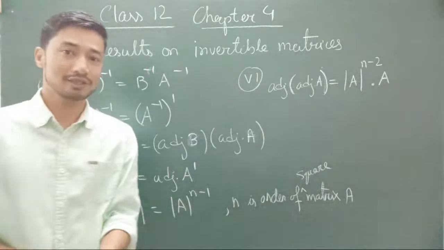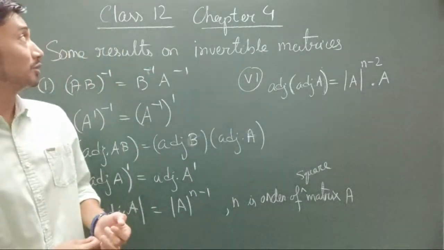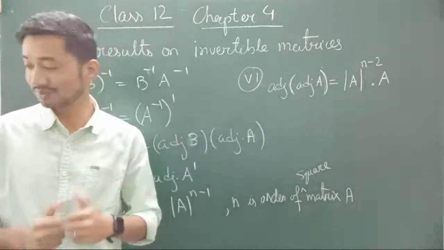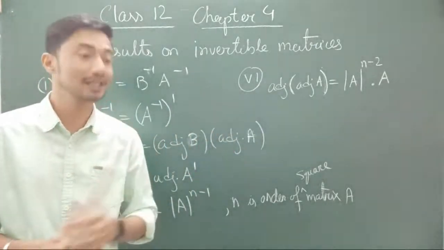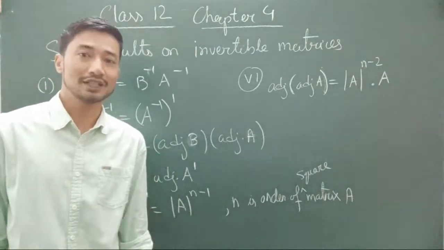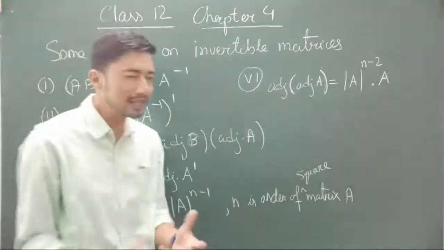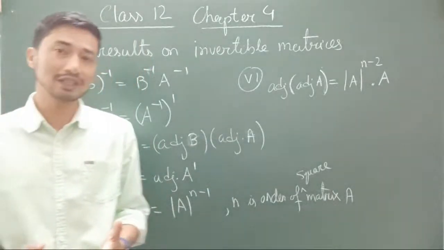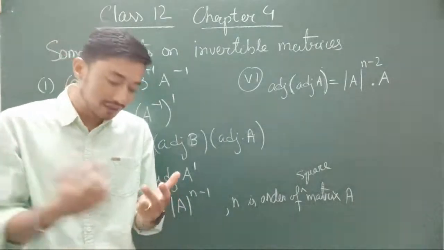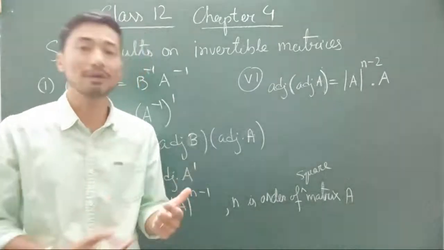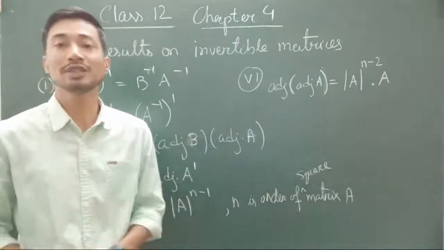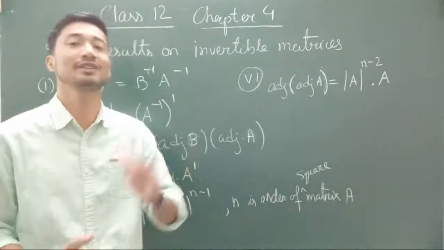So today, let's get straight to the point. We will be doing the last and the final exercise of chapter 4, exercise 4.6, which is very important for a big 6-mark question. This exercise is very easy because so far we have already learned what a matrix is, how to find the determinant of a matrix, how to calculate the minors, the adjoint, and the cofactors. We have done almost everything, so this will be just like icing on the cake.